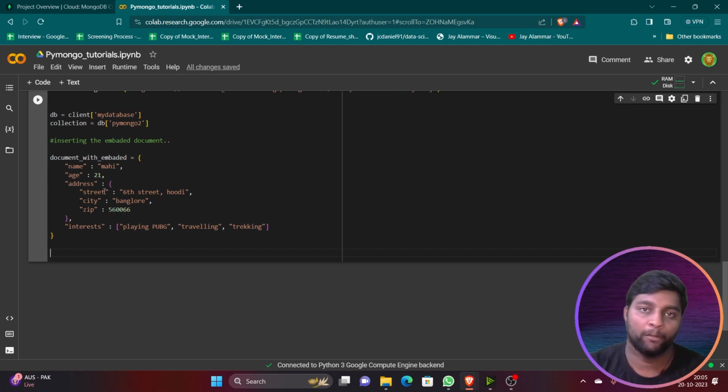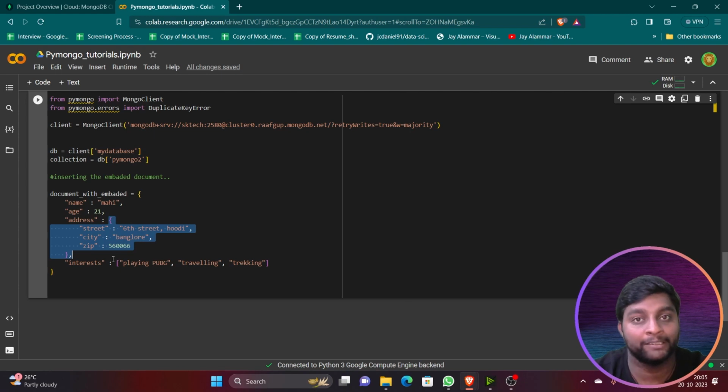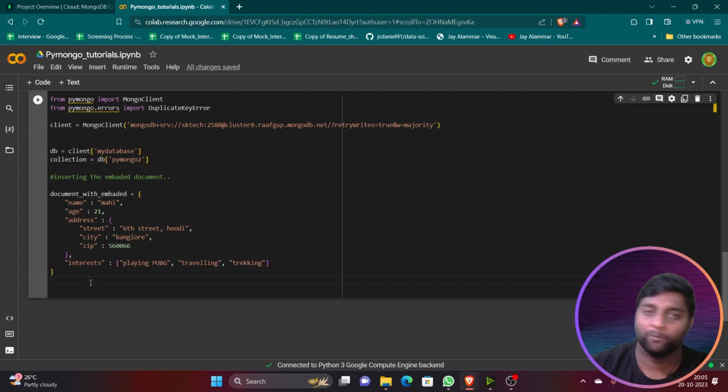Before I continue further operations, let me tell you where it is embedded. Whatever document is inside this particular JSON, this is our first JSON format, or you can say this dictionary. Inside this dictionary, there is one more dictionary. Like this, you can enter multiple dictionaries. So that is called embedded, nothing else but inserting JSON format collections. In one collection, you are inserting another JSON format collection or information. That's all. Nothing more complex in this.